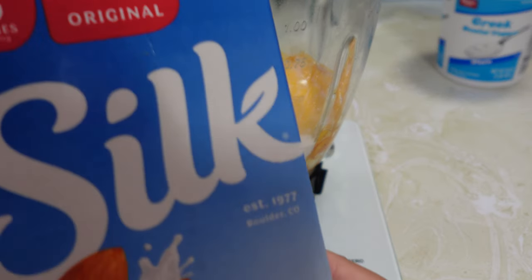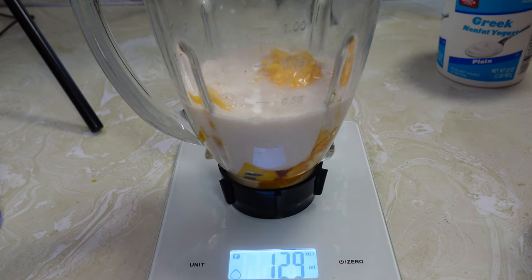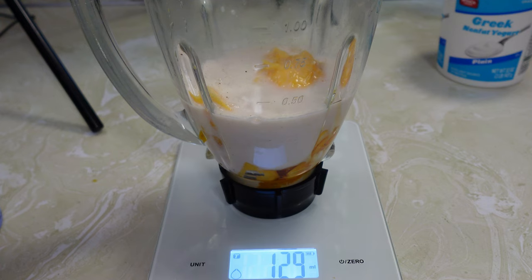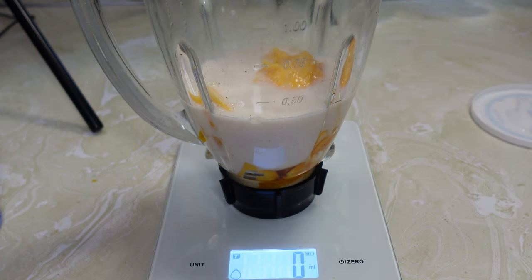Now we have our silk almond milk. 60 calories a cup. I'm just going to splash what I think is going to look good. That looks about right. 129 milliliters. And I will pop up on the screen what that converts to in cups, just so that you guys can know how to make it if you're just using measuring tools. If you're like me and there's a recipe out there but you don't want to follow it completely.